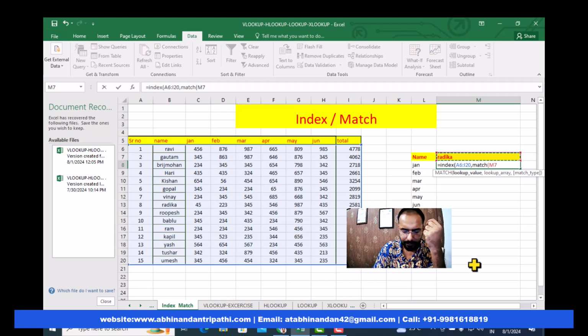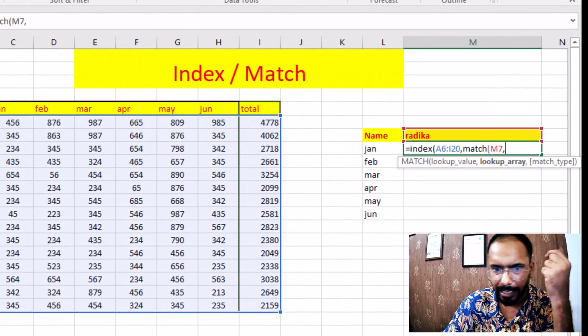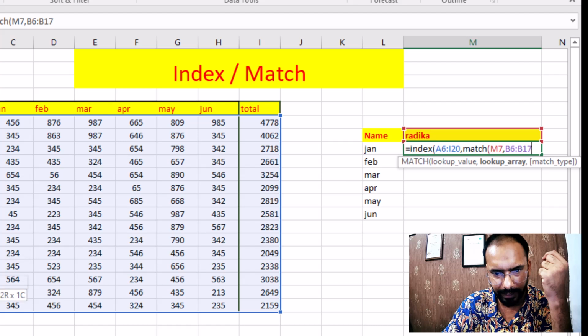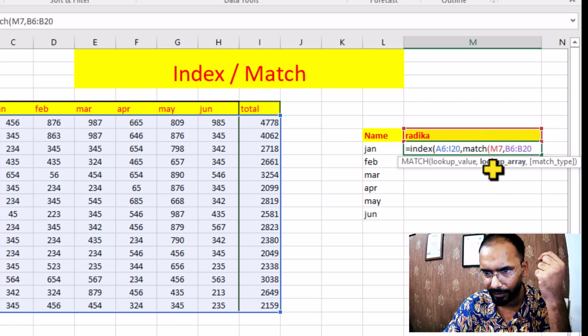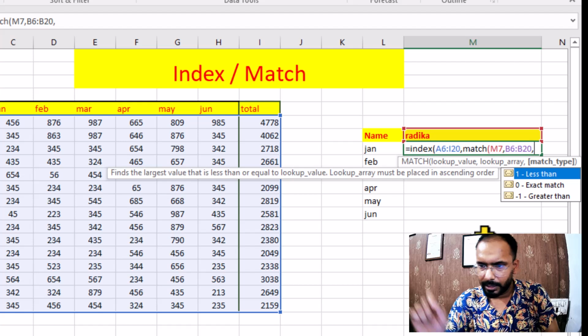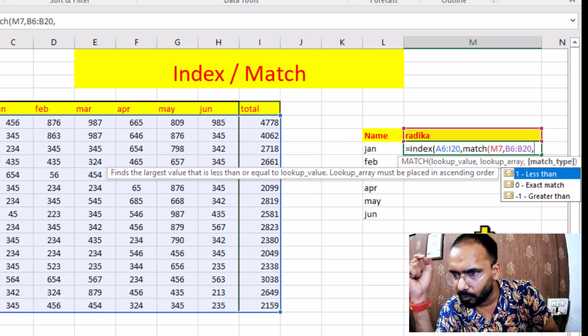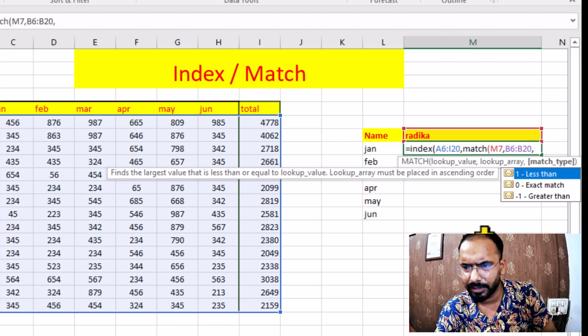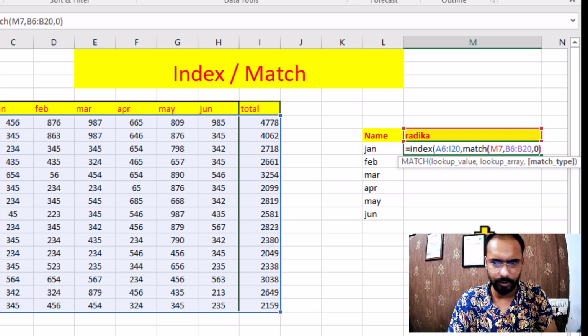Then we will put a comma and give the lookup array. So we have to give an array to look up that particular value, M7, which is Radhika here at the top, right? And then we will put 0 for the exact match, 1 for less than, and -1 for greater than. Name is generally an exact match, so we will put 0.